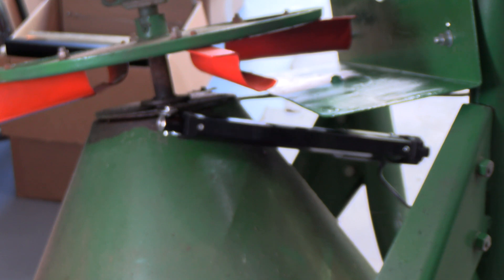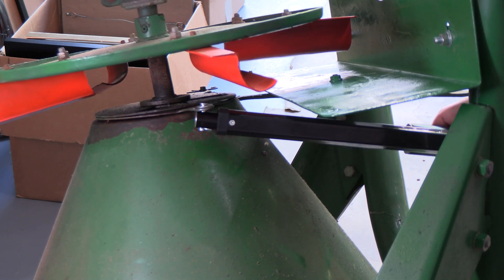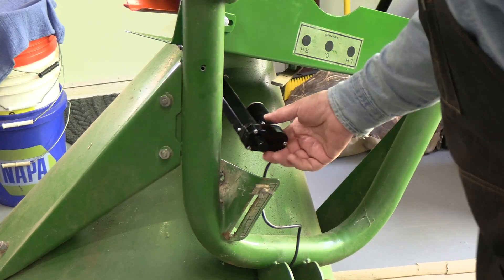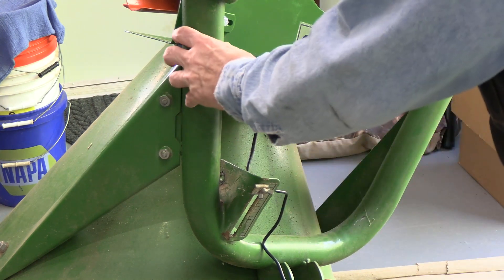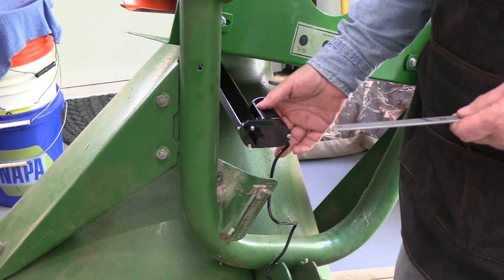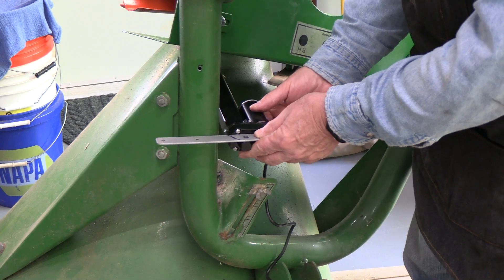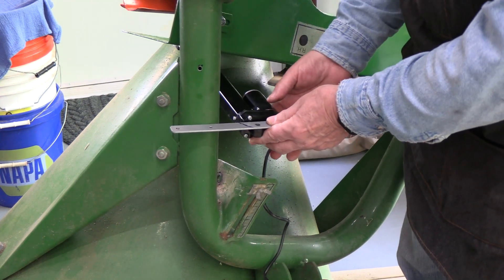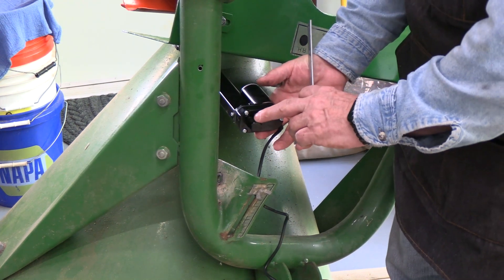So now you can see I've got the actuator connected to it in the fully closed position. And now I'm going to try to hook it up to the body of this. In this position it's fully closed, so I need to mount this probably to this main bar. I've got a steel strap we're going to modify so it'll fit this. What I need is to take a piece of bar stock that I can connect here and turn this piece 90 degrees — bend it like this. We're going to take it over to the vise and bend it so it can fit on here flush and fit into the hole in the actuator flush.